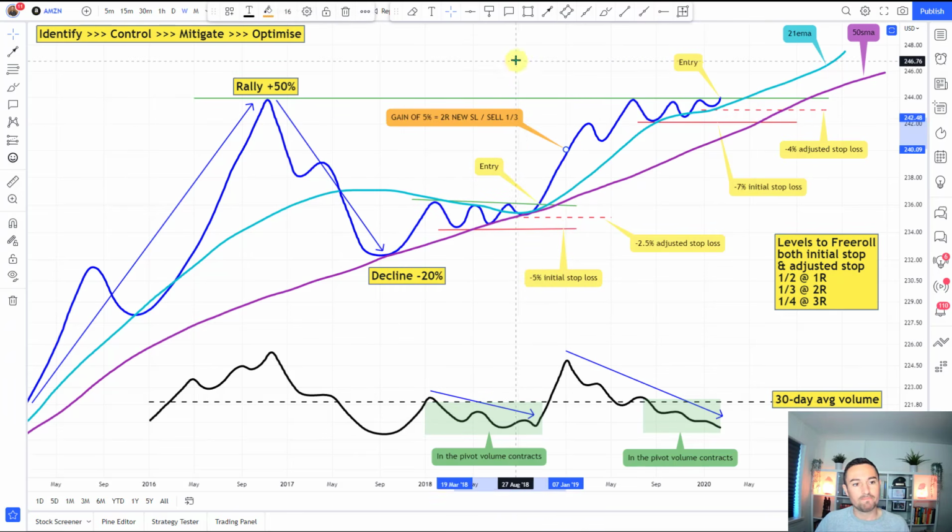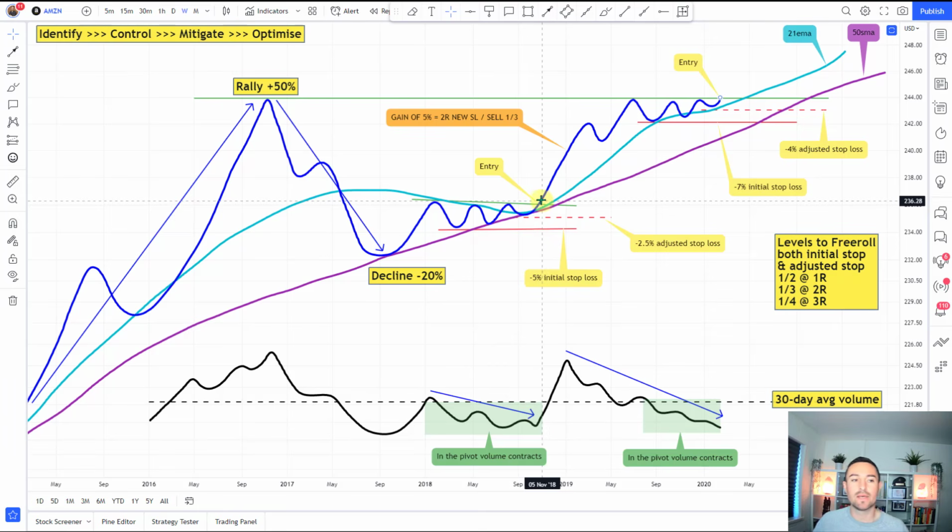Let's imagine on this first entry down here, you put 15% of your account in this stock. You then decide, well actually the share price is getting out here. I'm going to take this opportunity, push my stop loss up below this final contraction, the 21 EMA, 50 SMA is there. I'm going to sell 1/3 of the position because I'm now up 2R on my new adjusted stop loss. I free rolled the trade, and I was targeting this as a lower pivot. However, if the stock sets up another pivot, I could look to add back my position.